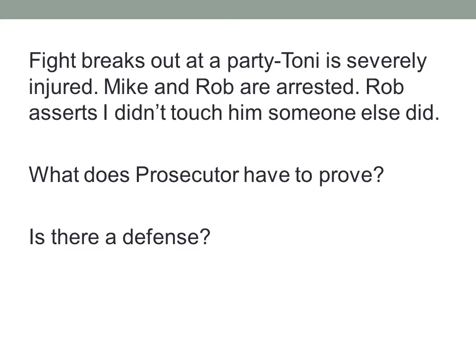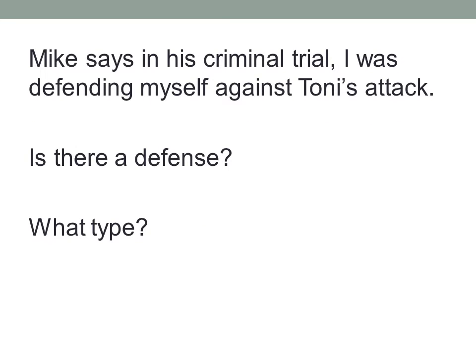Is there a defense? The defense is going to be a failure of proof because the prosecutor has to show that Rob was the one who did it. And if they do, then Rob could be found guilty. Let's look at this other example. Mike says in his criminal trial, "I was defending myself against Toni's attack." Is there a defense? Sure, Mike's defense is, "I was protecting myself."